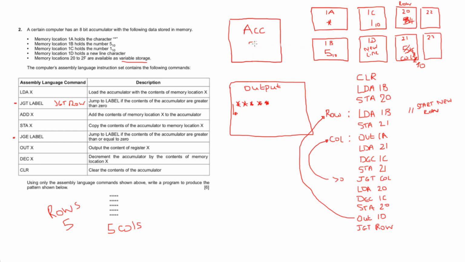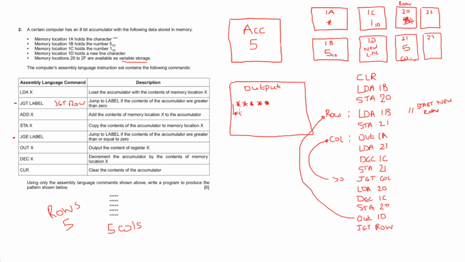So load register 1B. Watch what happens now, people. So load register 1B, so 5 goes in there. Then I store that in 21. You know what 21 was used for, don't you? 21, or sorry, 21, because it's hexadecimal. 21 was used for our columns, and what I've just done is I've just reset it back to 5 by doing this command here. And then look, I move down, I output 1A.